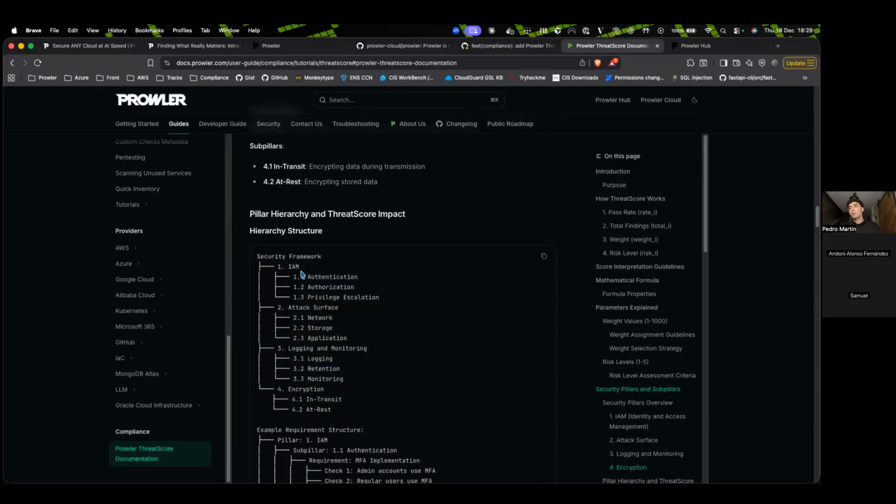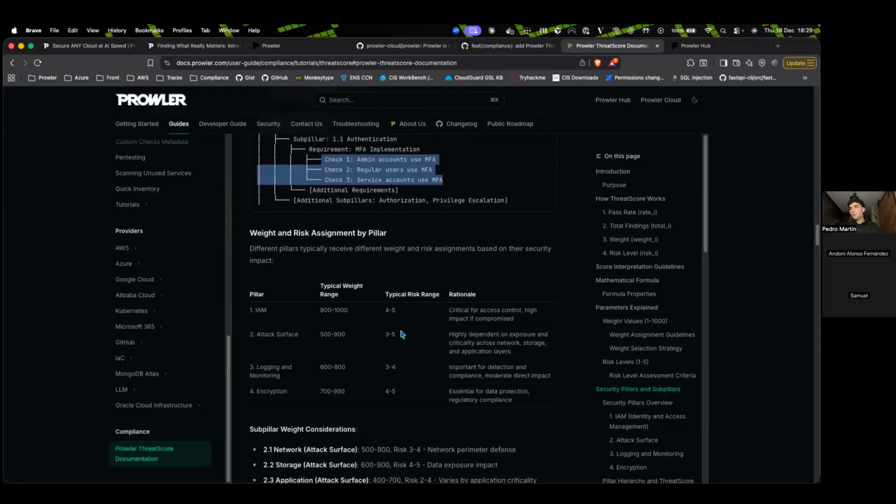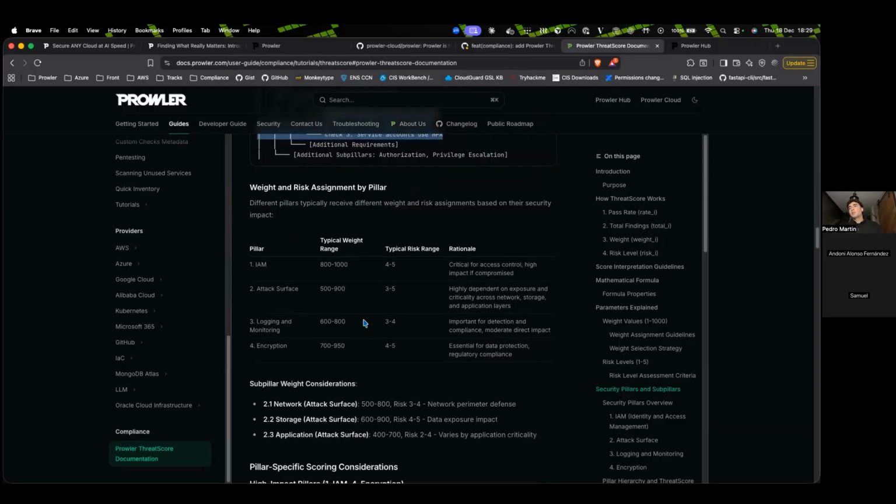So this is the requirement structure, and this could be an example. For example, in authentication, we have a requirement related to MFA, which has 3 MFA-related checks. This is something we have seen because we usually assign more or less the same weight to the same risk range.